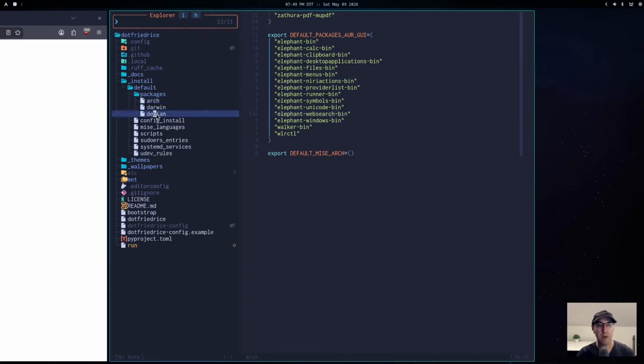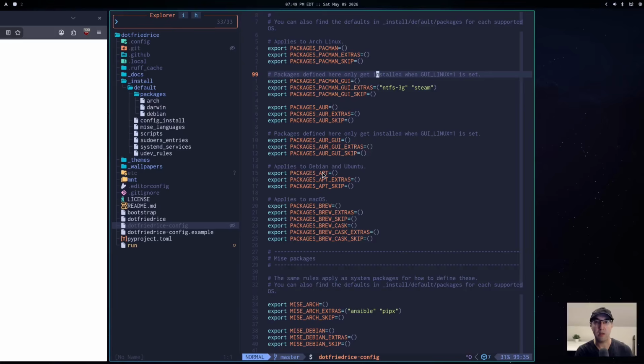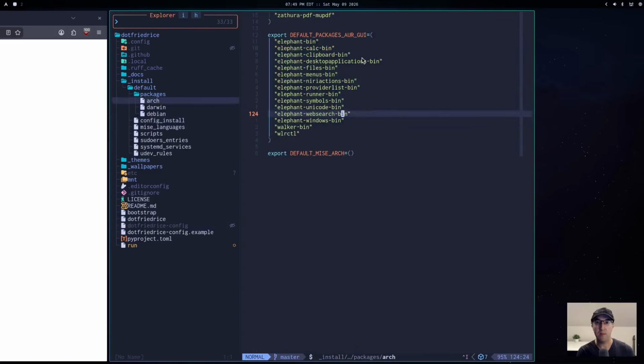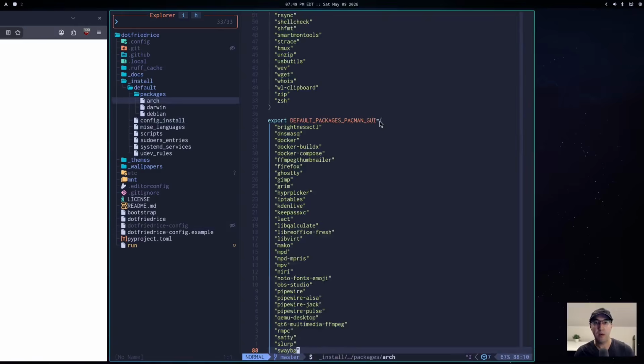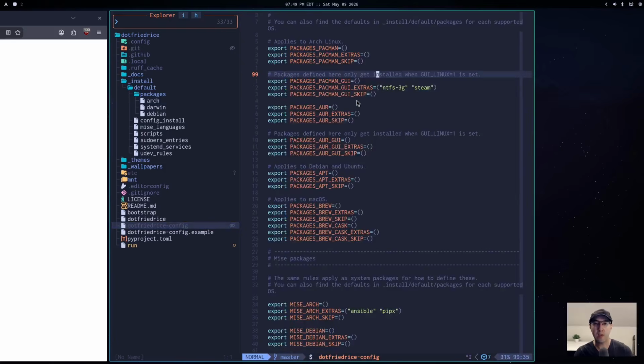Actually, I will mention here too, on Debian, quite a few packages are installed that way, just so you get the latest versions of all sorts of different things, including Neovim. So with that said, going back down to here, let's go back to this one. For Arch Linux, if you wanted to say, maybe I don't want to have Kdenlive because I never do any video editing, you can just go to skip for GUI here and put in Kdenlive like this. And now when you set everything up and run everything, this package will not be installed. So that's how easy it would be to customize things here.